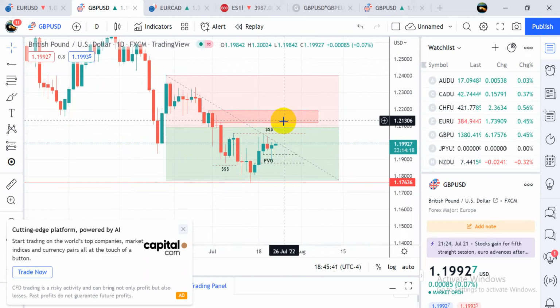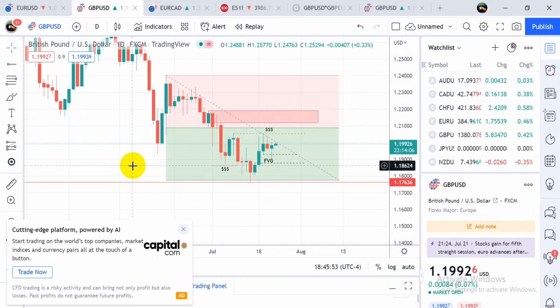You understand? That is how I take my low risk entry. You understand? I look for confirmatory entries, where I look for my PMS and test order block within the higher time frame POI. That is how I take my trades off POIs. Okay, so that will be that on GBP USD.